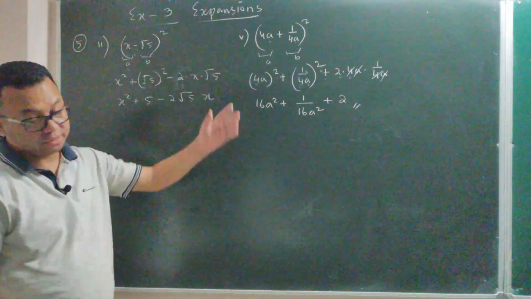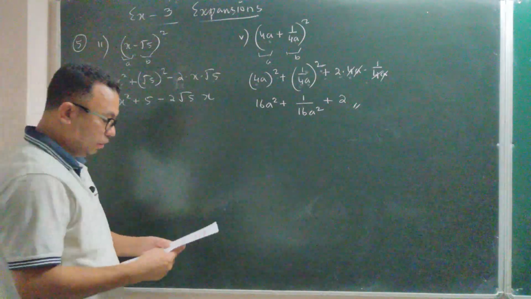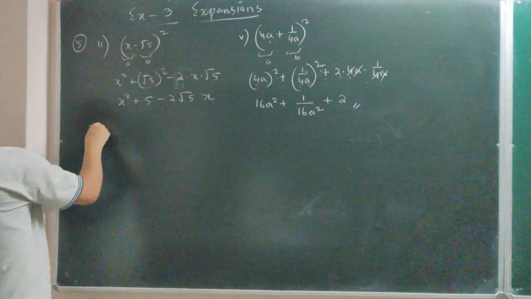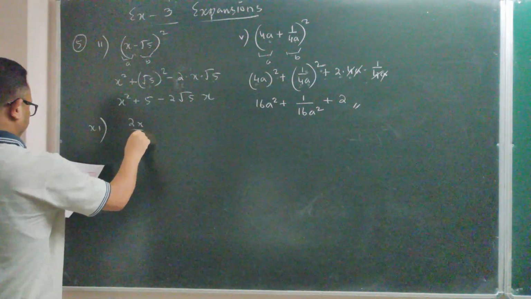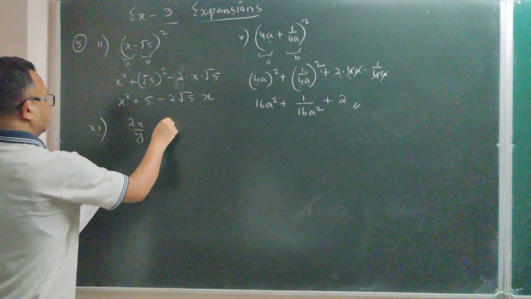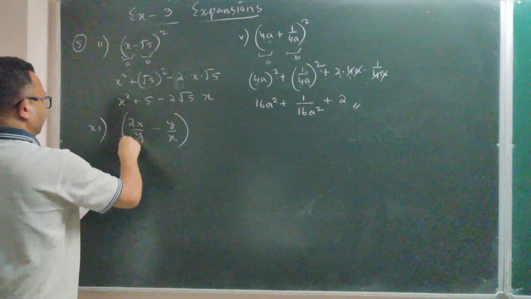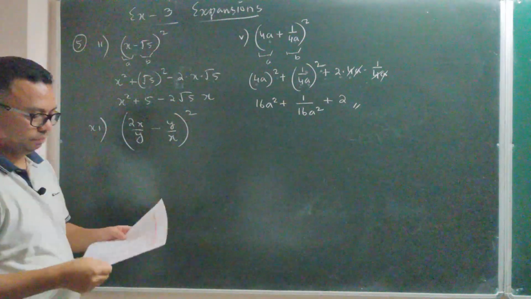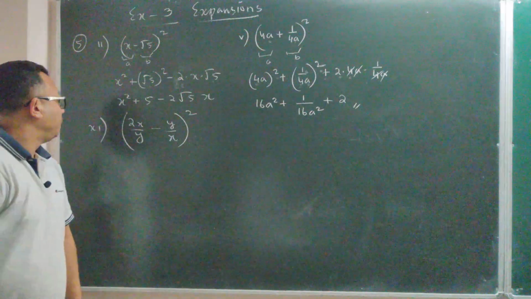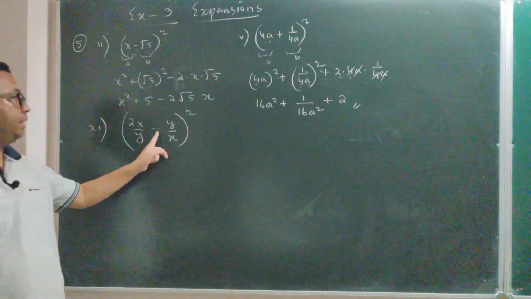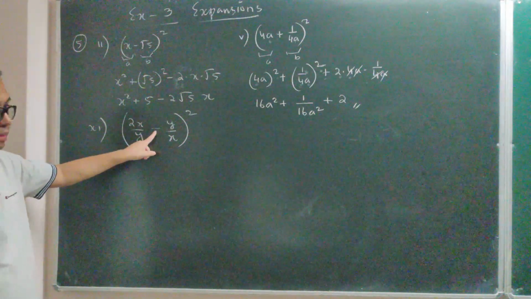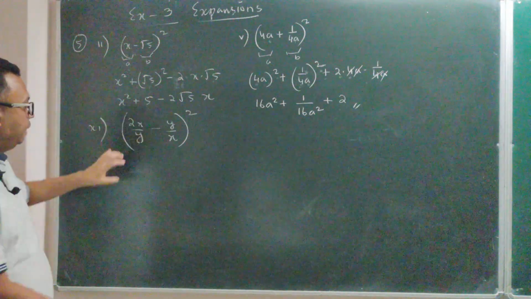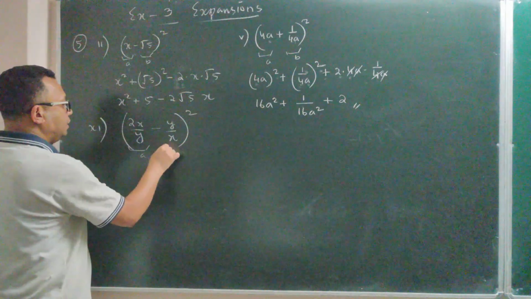Okay, let me also do this type with the minus. Okay, I think here you have it, number 11. At number 11, if I write 2x by y minus y by x whole square, then since minus is there in the middle, I am going to use this as A. I will think that this is A and this is B.